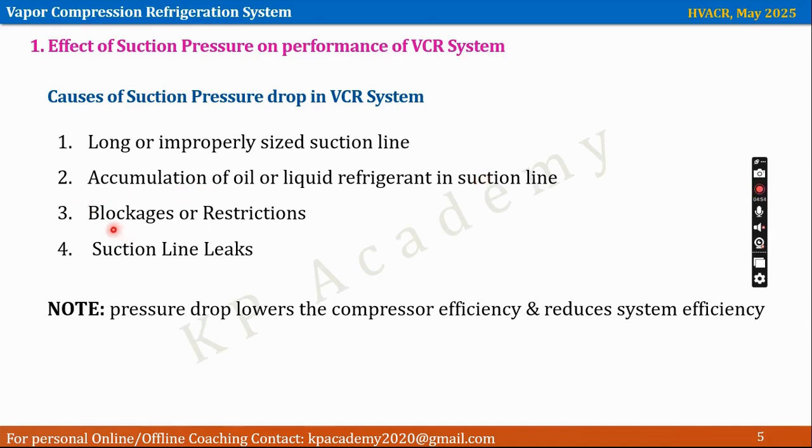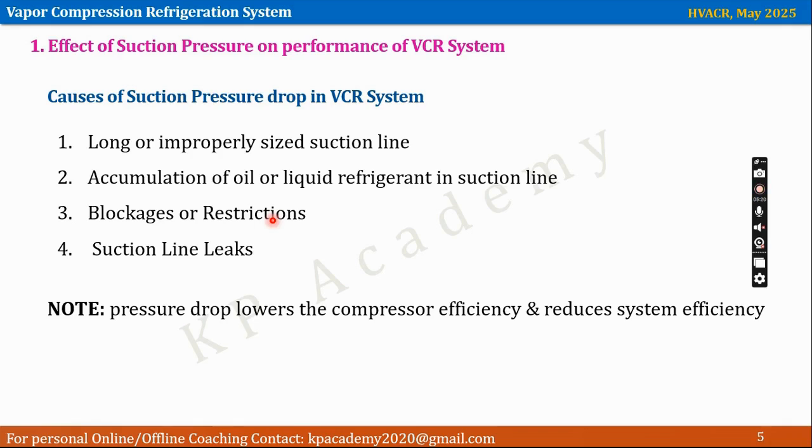Okay. Next is blockages or restrictions. If there are foreign particles present or some debris is present, or for example there is an ice formation in the suction line, right, due to the moisture, which increases the compressor load, okay, which increases the compressor load and reduces the refrigerating or cooling capacity, right.